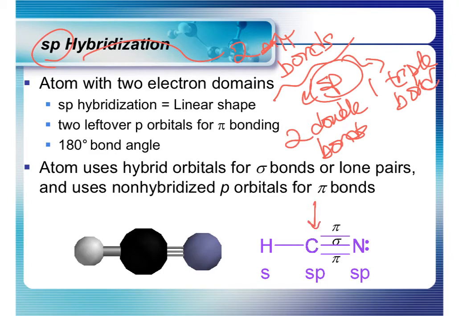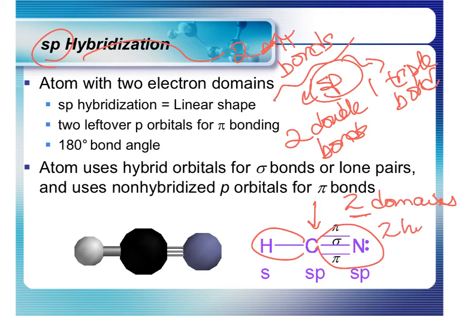So we can see that the carbon here, go back to think about domains in Lewis dot structure, it has 1, 2 domains, right? So what you would do, let's say you were trying to identify the hybridization, you would first count how many domains, and then you'd say, okay, 2 domains. I need a hybrid orbital for each domain. In other words, I need 2 hybrid orbitals, 1 for each domain. So 2 hybrid orbitals would be sp hybrids. I'm going to end up with 2 sp hybrids. Okay, and that accounts for the sigma bonds.